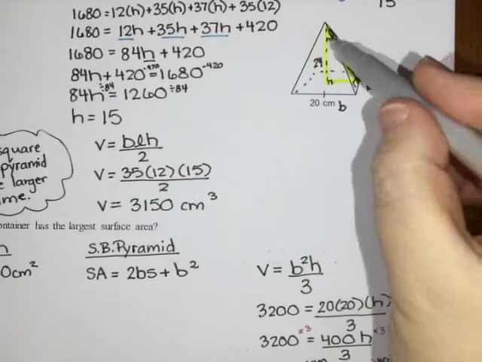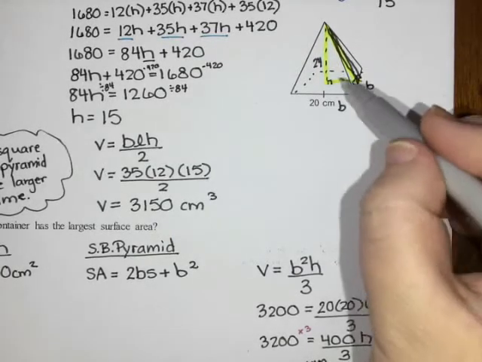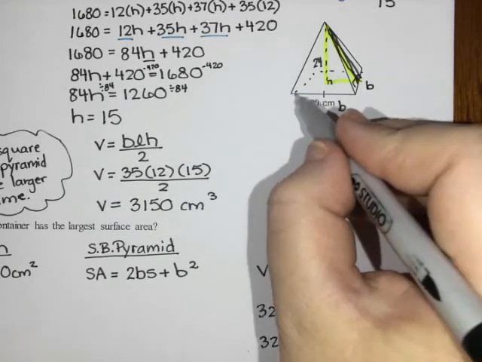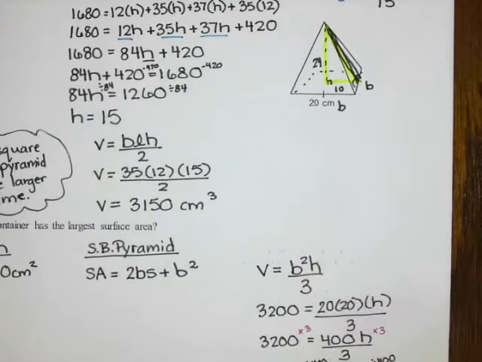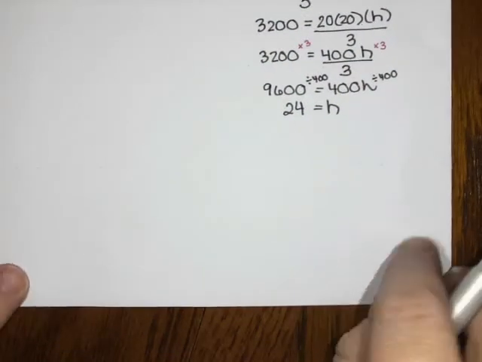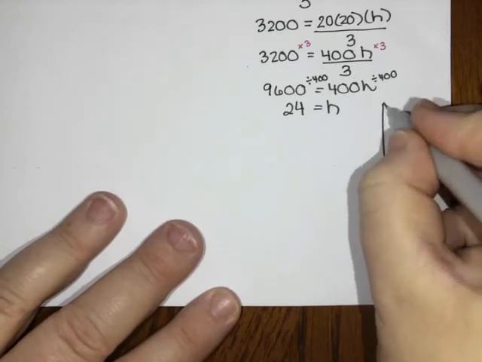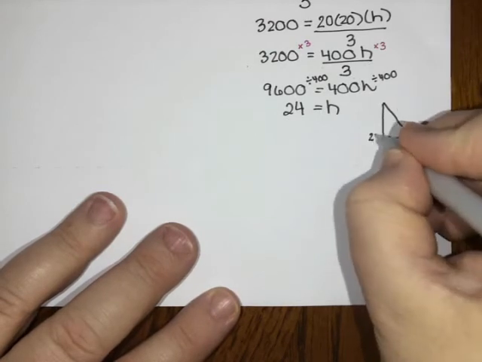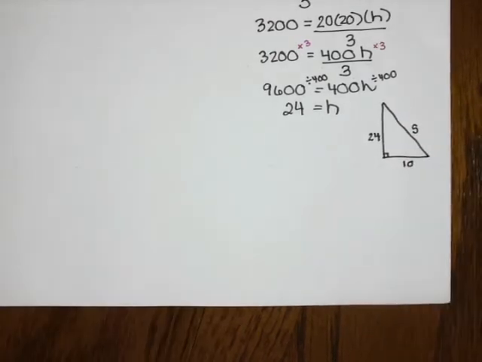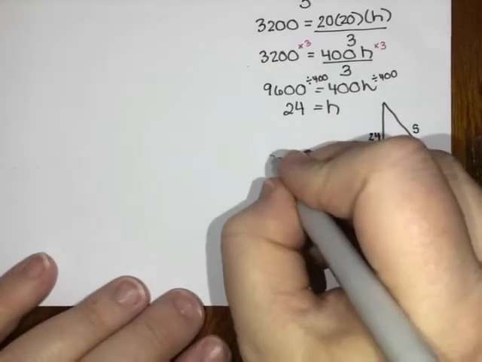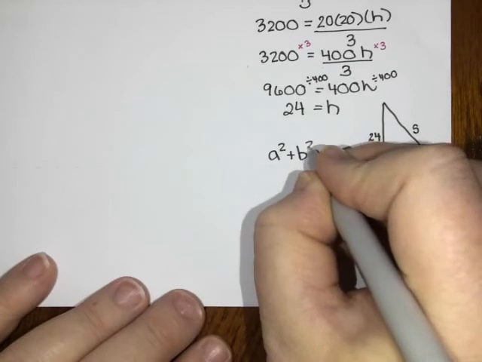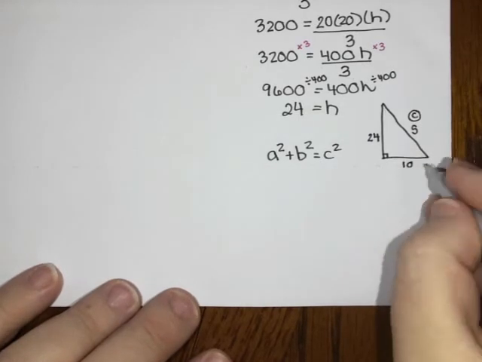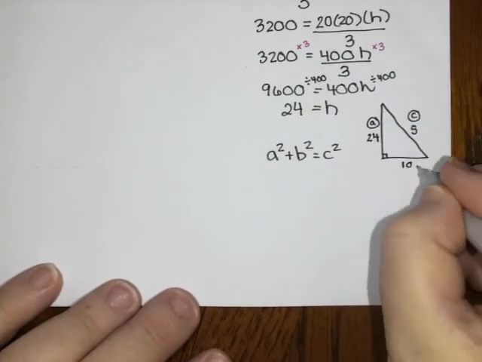which means you should be able to use that to help us figure out what the slant is using the Pythagorean theorem. Now, from where the height is to the edge of this is going to be half of 20, or 10. So I'm just going to redraw that triangle down here. I have a right angle triangle on the inside that has half of the base measurement, which is 10. This is 24. We just calculated the height, and then I want to try to find the slant. So I'm going to use the Pythagorean theorem. So a squared plus b squared equals c squared. In my picture, the c is the slant. It's always across from the right angle. A and b, it doesn't really matter which is which.